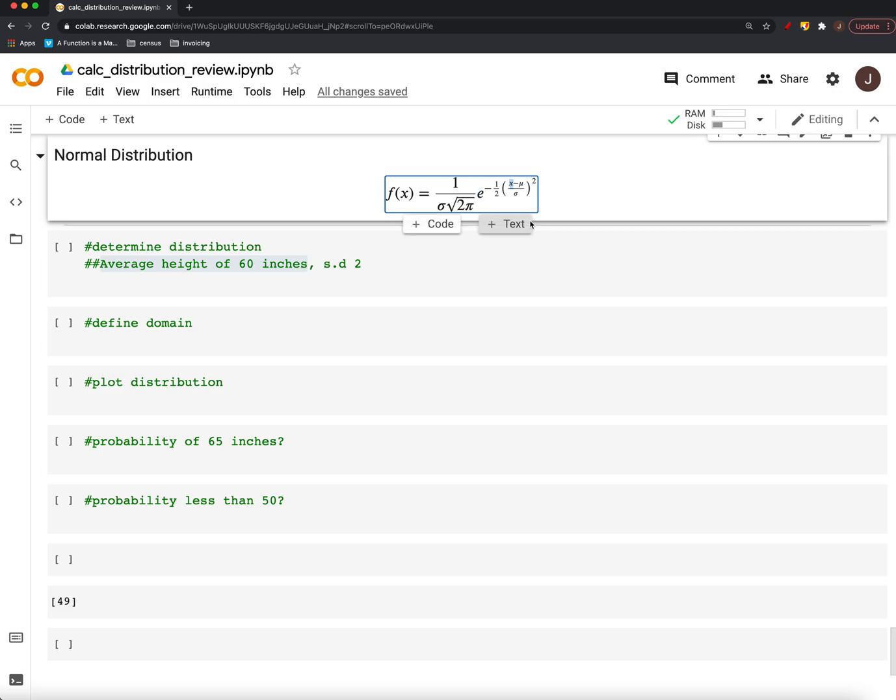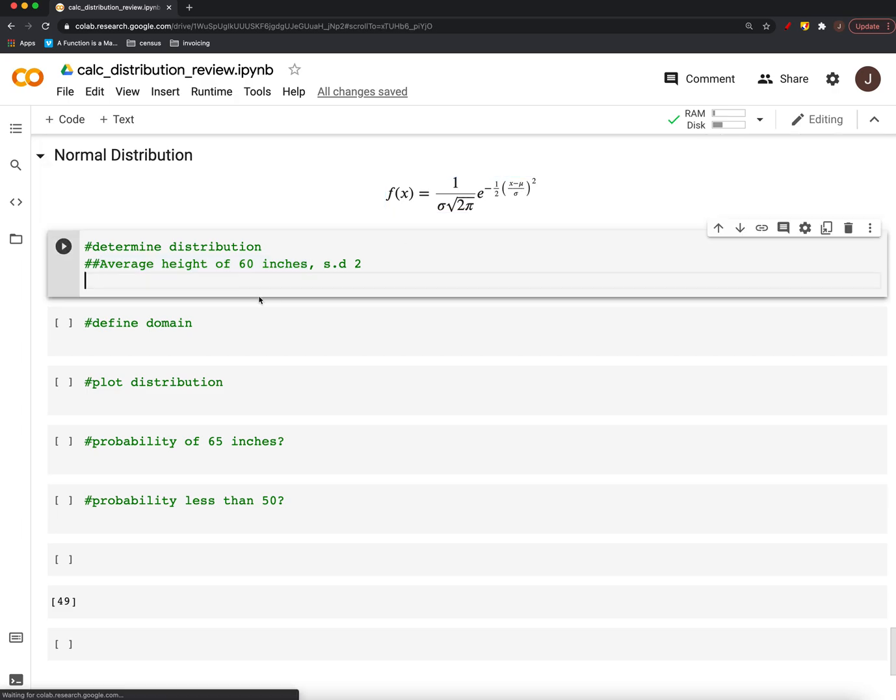This x represents our data. The mu is the mean, and this is the standard deviation. So the things that determine this are a mean and standard deviation, and then we have some data that it's based on. So same thing, instead of defining a function like this, we'll use Python to farm that out for us.